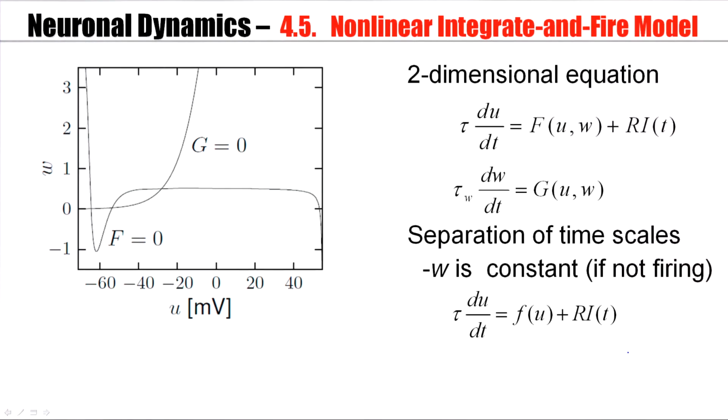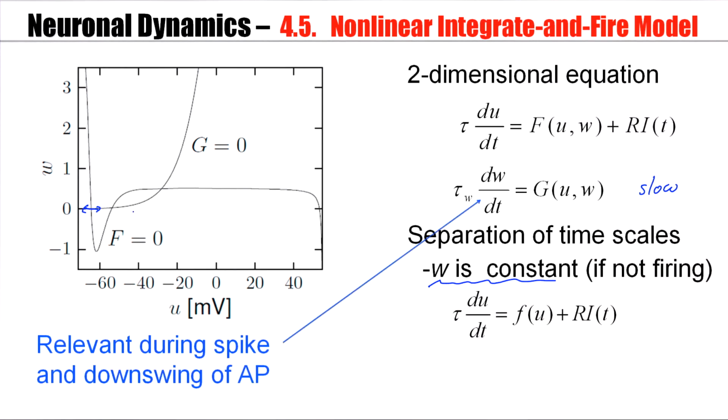So let me summarize what I said. If we have this separation of time constants so that W is the slow variable, then the neuron that stays most of the time close to its resting state can be treated by a model where W is treated as a constant. W comes into play mainly during the downswing of the action potential, not during the initiation of the action potential. This kind of downswing of the action potential is replaced in this nonlinear integrate-and-fire model by an explicit reset. The nonlinearity that we find here is that of the exponential integrate-and-fire model.